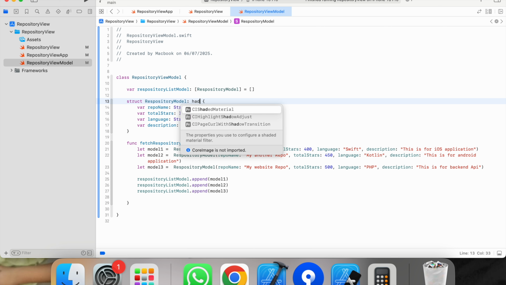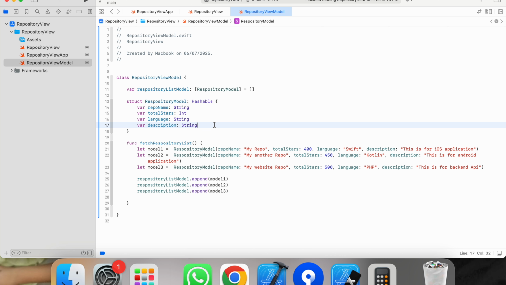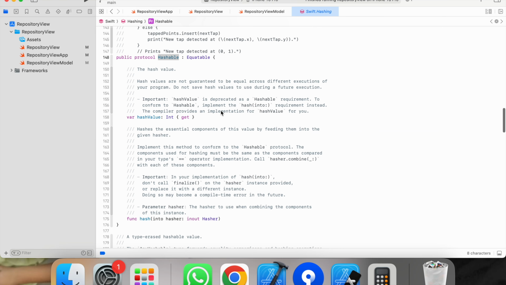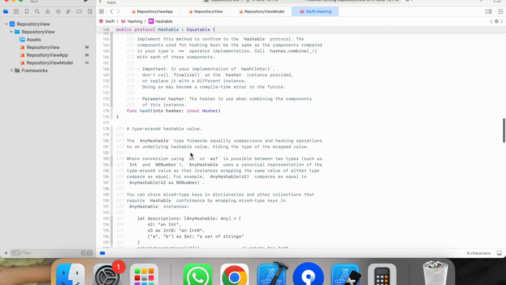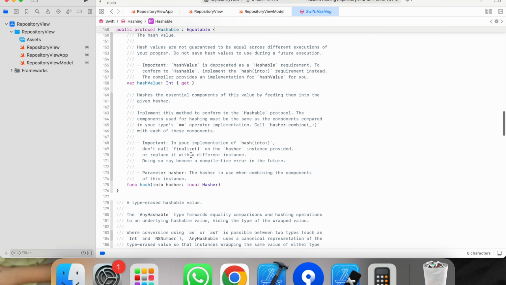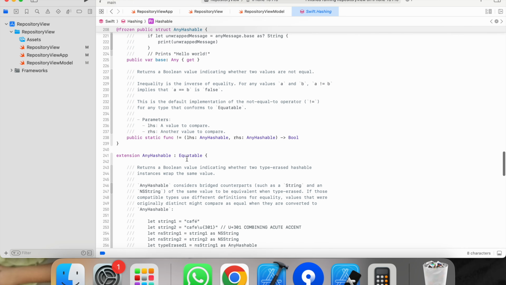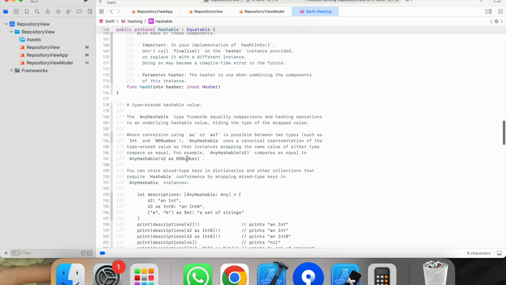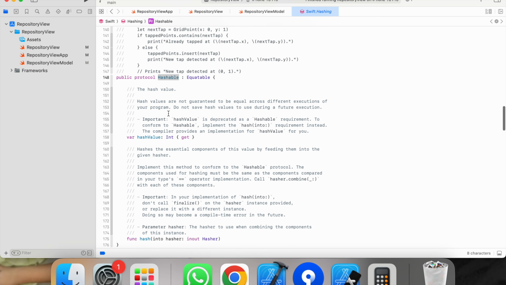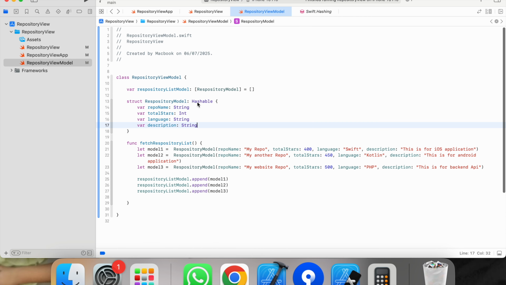Through the Hashable protocol, we can make sure that the repository view model has two methods: hash into, and the second one is equal. We can override those methods.